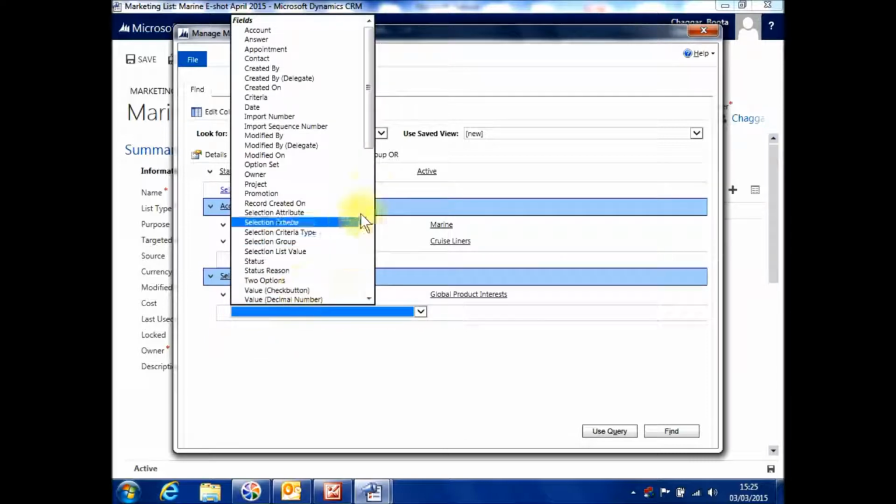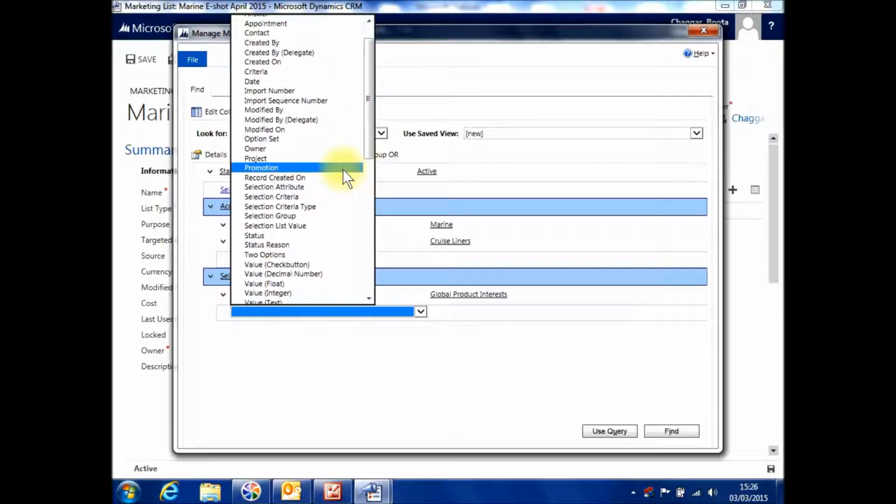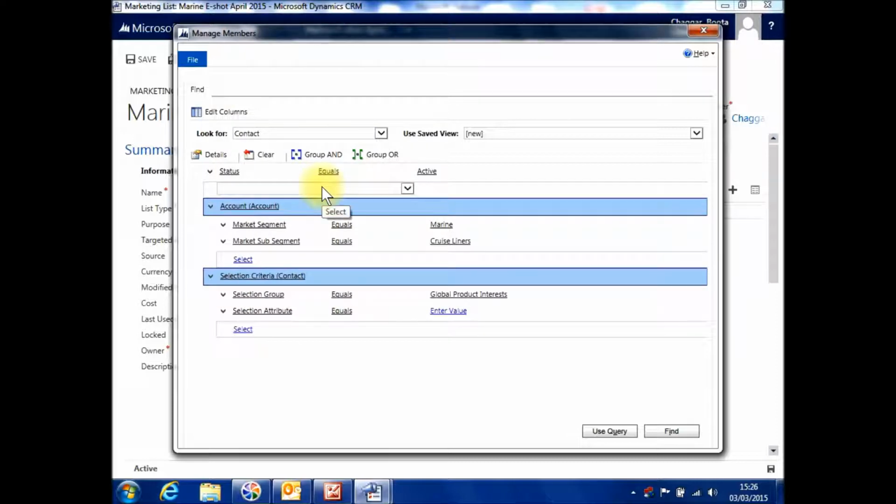Click Select. From the Fields section, select Selection Attributes. Set the condition field to equals, and then search for the record by typing BTC and then press Enter.